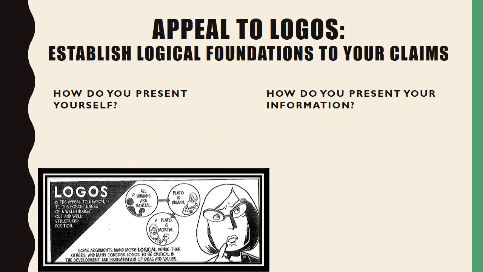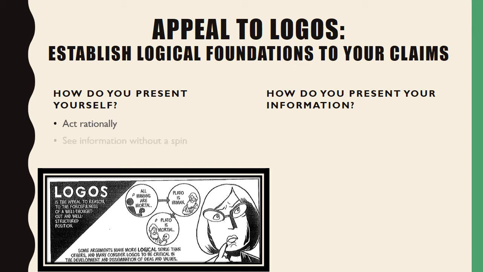The last part of rhetoric is logos, and that's a logical foundation to your claim. So we've got authority, we've got emotion, but then there's also logic. And again, if you'd like to pause the video and look at the cartoon, that's perfectly fine. I'm going to talk about how to present yourself logically. So one way is to act rationally. So you don't want to give in to your emotions. Whereas you may be using emotions, you don't want to be submitting to your emotions. You don't want to be giving into them and turning into an emotional monster, an emotional wreck, right?